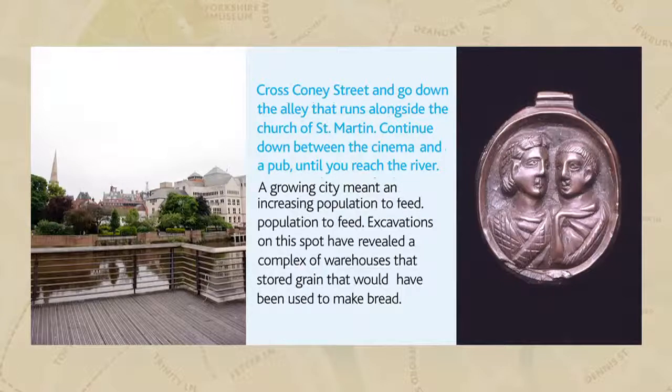I'll have to speak to Rufus at the tannery soon about purchasing some more leather. He always has the very best stuff. His suppliers must be skilled butchers, as the hides are always in good condition, without many cut marks. The demand for my shoes has been high of late. Everyone needs shoes, after all. Perhaps if I agree to make some for Rufus and his family, he'll give me a good deal on the leather.